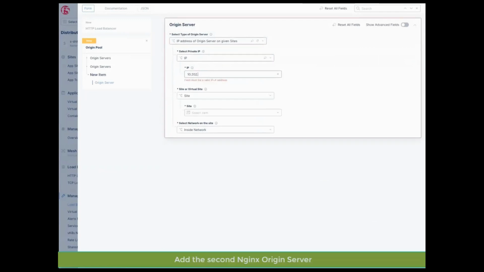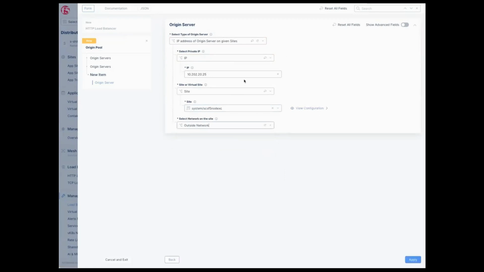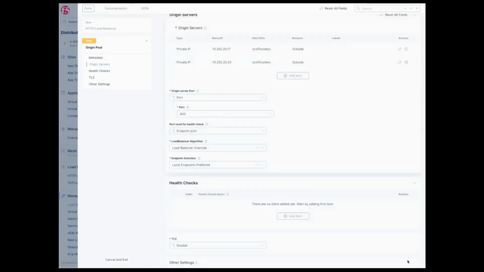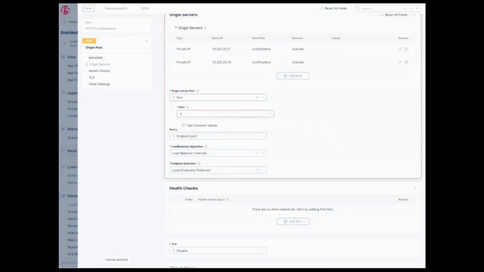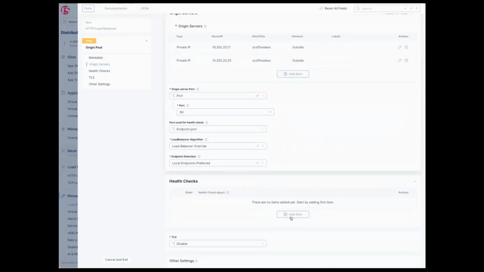So I'm going to give the other IP address, which is .25, and then again select the same site because these applications are running behind this particular node, or the customer edge node. And then I need to select the appropriate port. In this case, it is 80 because my NGINX servers are running on port 80.